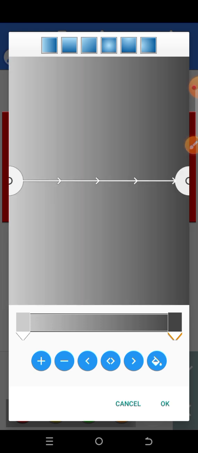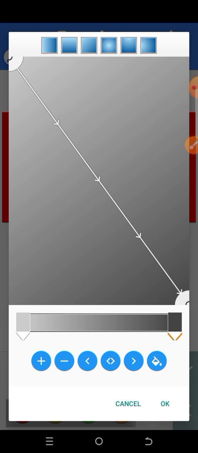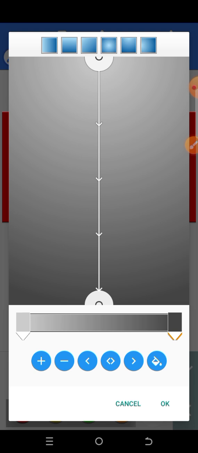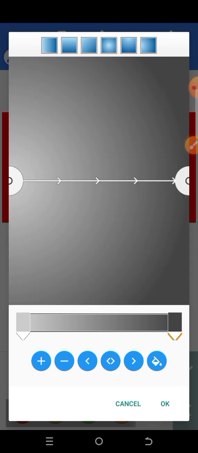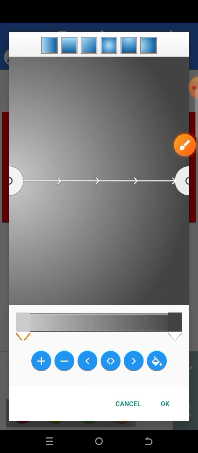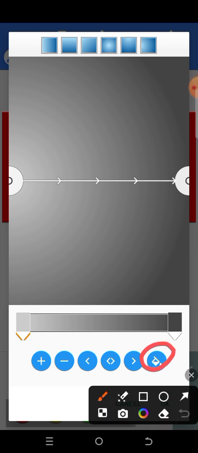You can even have the one with the diagonal bisection. This one, the color will be mixed diagonally. All right, and here also the color will be mixed like this. Here also the color will be mixed divisionally. Okay, but let's choose this one. This is how the color will be mixing. The one will stay on top and the other one will stay down. Okay, so let's choose the points involved. These are point 1 and this is point 2. So choose point 1, click on point 1, and you select your color here, which is this place.